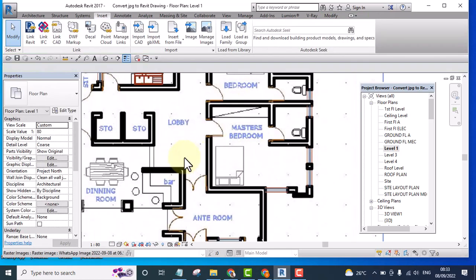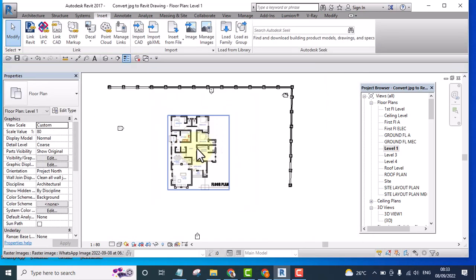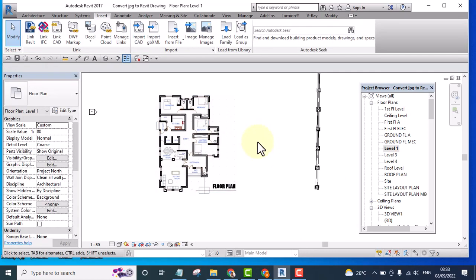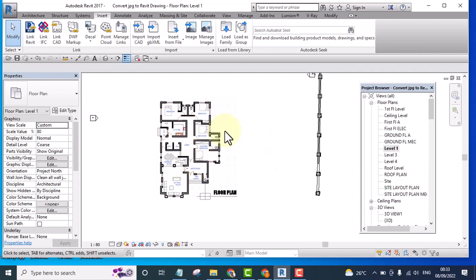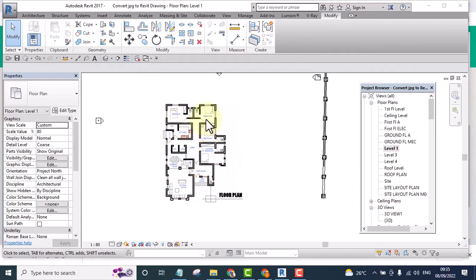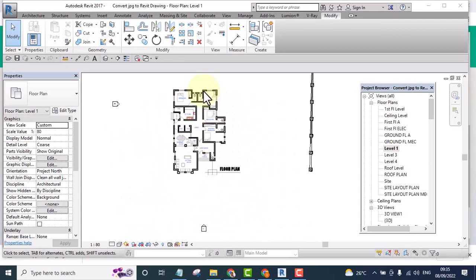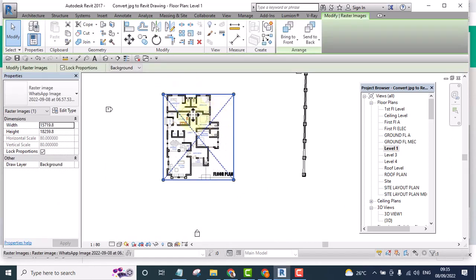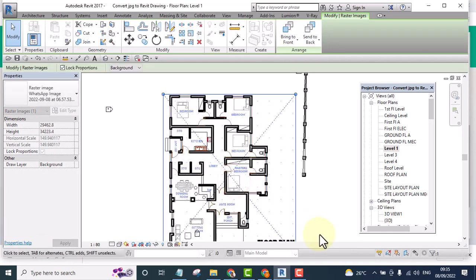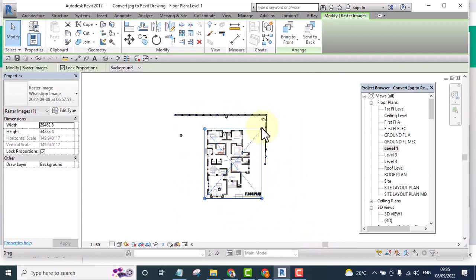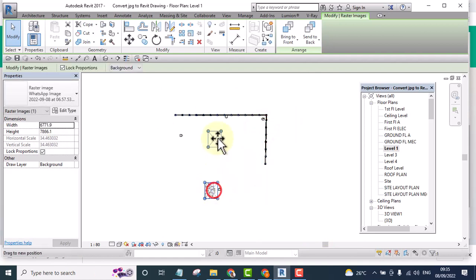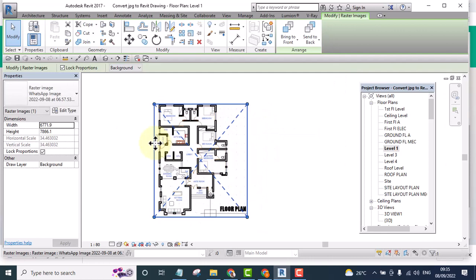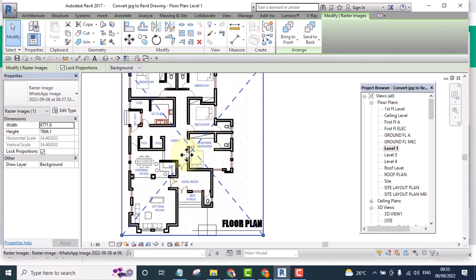You can see the image here. It's coming into Revit as an image, and I will start my drawing now. The first thing I will do is try to figure out the scale of this image. Since it's an image, it could be large or it could be tiny. So I need to figure out the scale of this drawing.